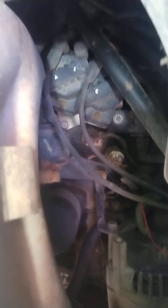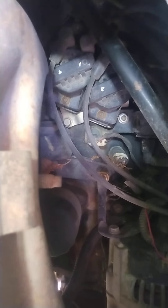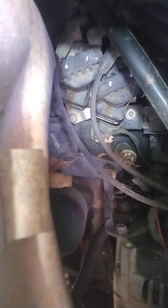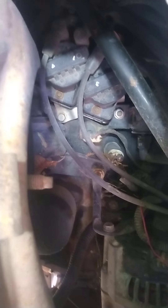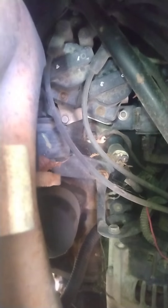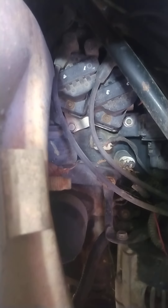Because if it's not that, I'm going to end up pulling the whole motor. I've already got half the front end took apart — all I gotta do is take one or two more bolts loose and it'll come off. I'm just wondering if I am making a huge mistake.